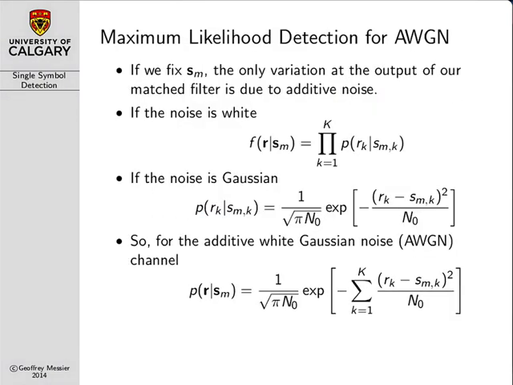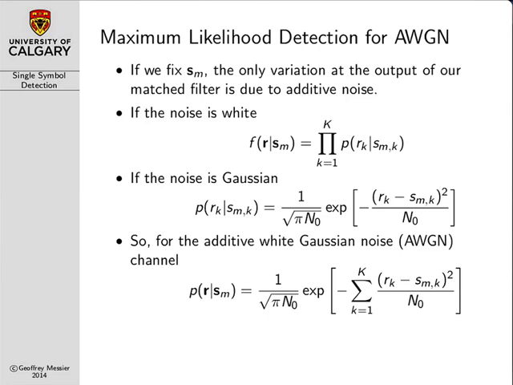So it turns out that we now have to add a few more assumptions to our discussion. Our likelihood function, as we talked about a couple of slides ago, can be generated experimentally by fixing the transmitted signal vector to be a constant value and then looking at the variation that we get in our received signal vector, basically due to the additive noise in the system. But you can also include interference and other factors as well.